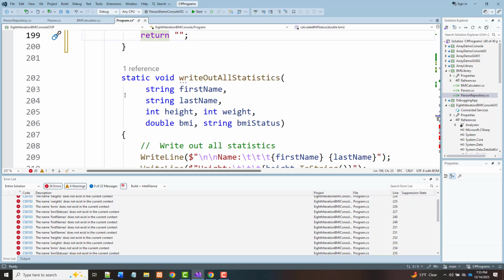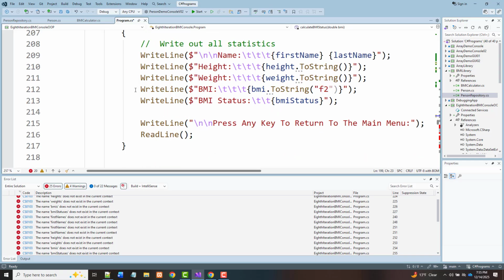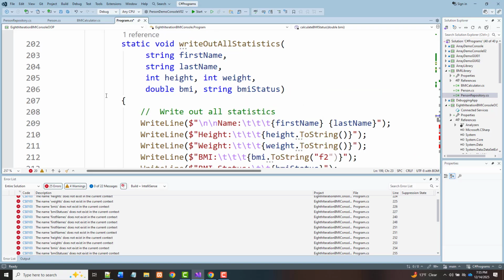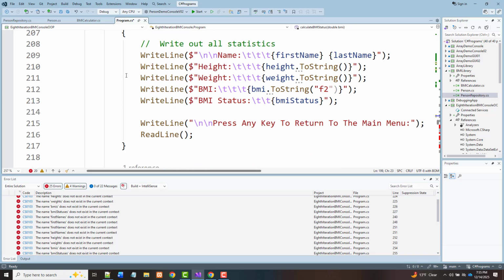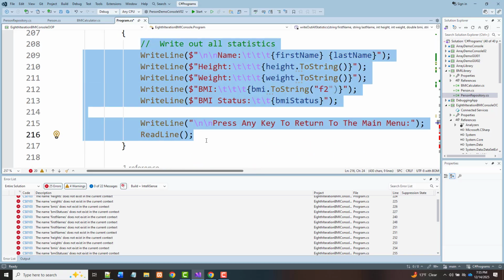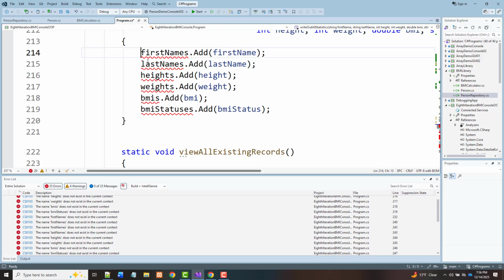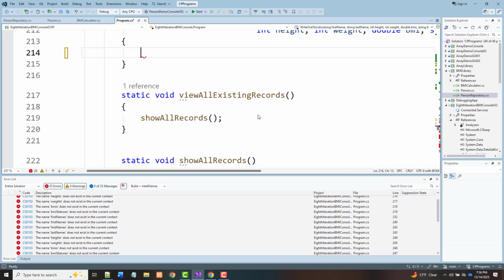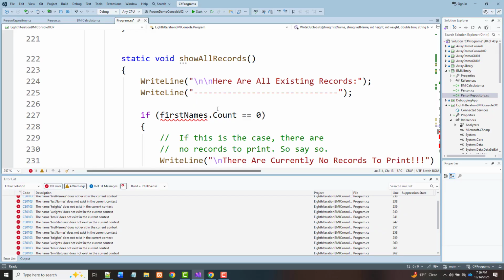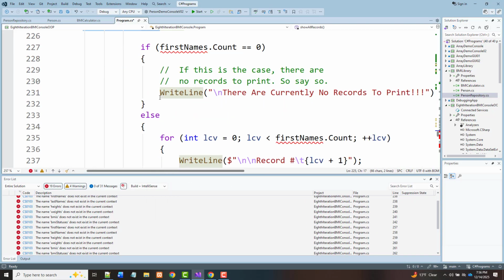All right. And this write out all statistics, I'm not going to really have to use either. It's a void, so I'm just going to remove everything that's in there as well. And the write out to list is a void, so I'm going to remove all of that as well. These are being replaced by what we're putting into the classes.